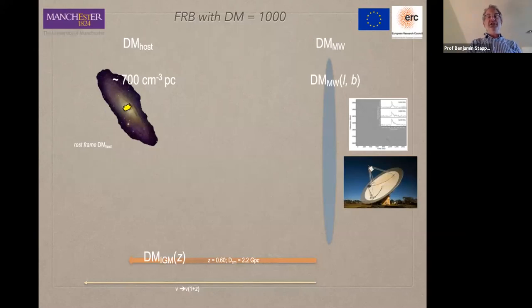So if the host galaxy has a DM of 100, the Milky Way has a DM of 100, and I've got units of 1,000, we can work out how far away this object is by using a model for the distance, just like we have that model of the distribution of the electrons in the galaxy. If we have some model of how many electrons are in this medium, which we call the intergalactic medium, then it suggests that this galaxy would be at a redshift of about 0.6, or a distance of around 2.2 billion parsecs. Remember, our galaxy is approximately 50 kiloparsecs across at most, so you're looking at these objects being much, much further away than the pulsars that we're familiar with in our own galaxy.